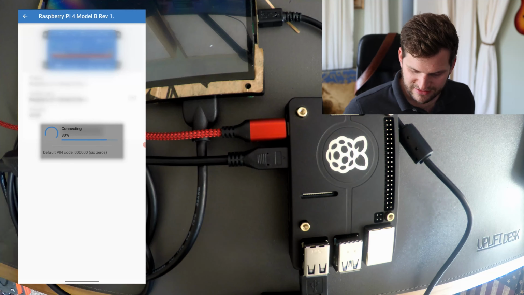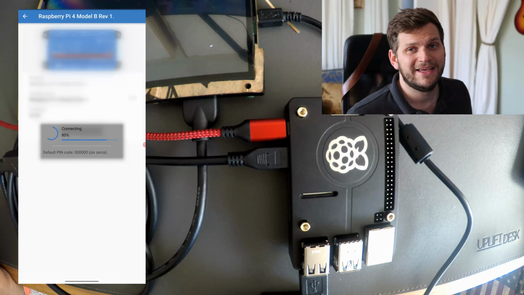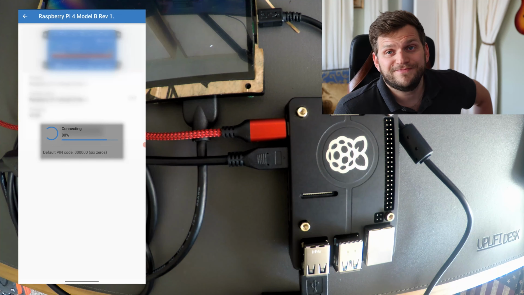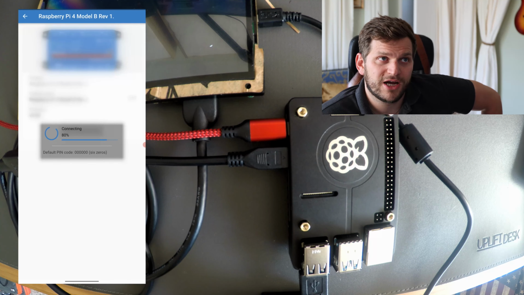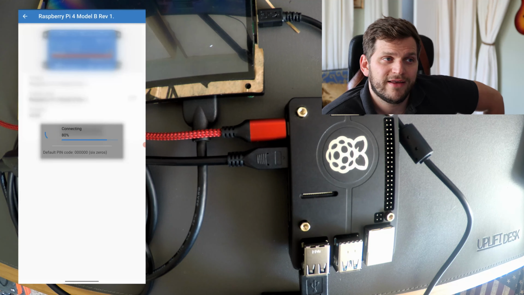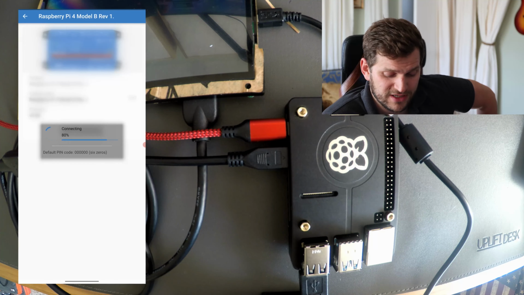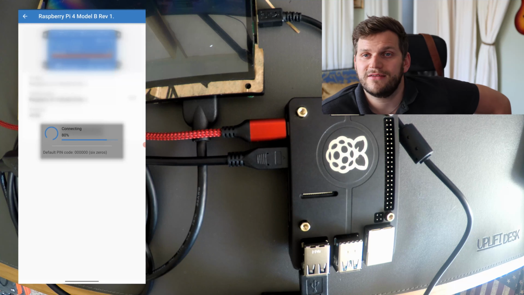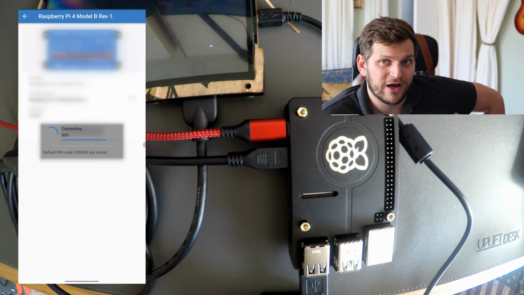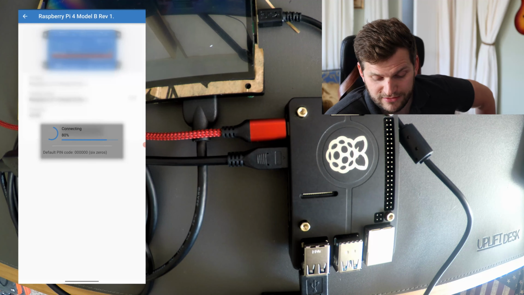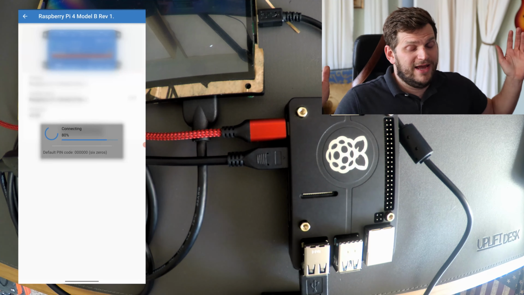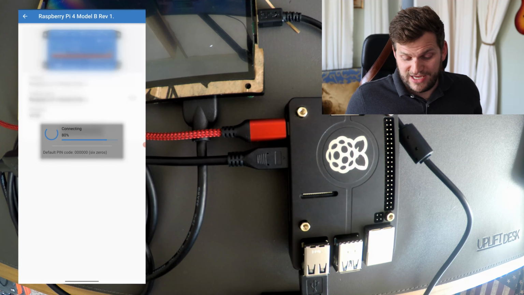And in theory, it should connect immediately without any problems. As I can see already, there is some weird behavior going on. Might not work. I did try to connect earlier with two different phones a couple of times. And at one point, randomly, after rebooting, I think at least 3 or 4 times, it just randomly connected. So I do not know why this is the case. I feel like I allowed everything permission-wise on my phone, but yeah, I don't know.